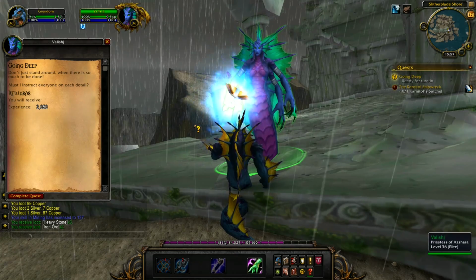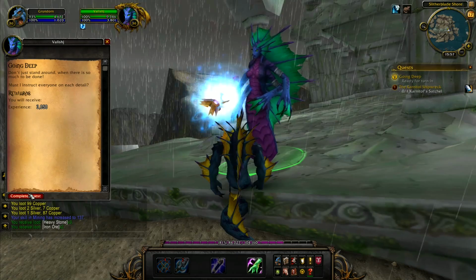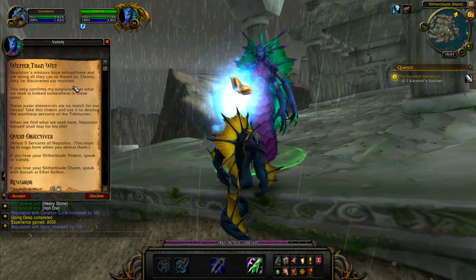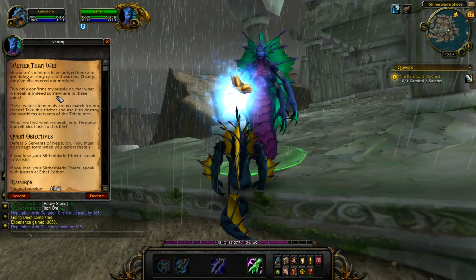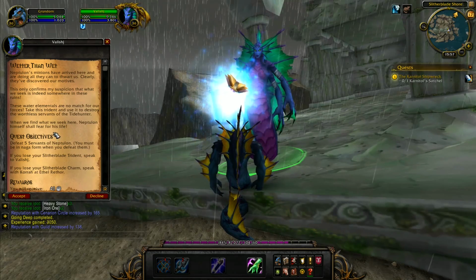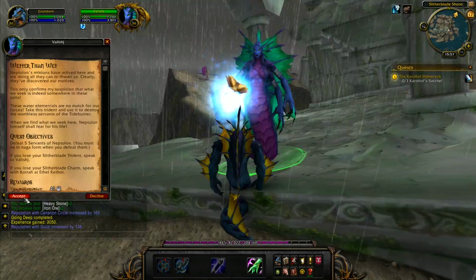What do you have to say? Don't just stand around when there is so much to be done. Must I instruct everyone on each detail? Yes, you must. Neptulon's minions have arrived here and are doing all they can to thwart us. Clearly, they've discovered our motives. This only confirms my suspicion that what we seek is indeed somewhere in these ruins. These water elementals are no match for our forces. Take this trident and use it to destroy the worthless servants of the Tide Hunter. When we find what we seek here, Neptulon himself shall fear for his life.